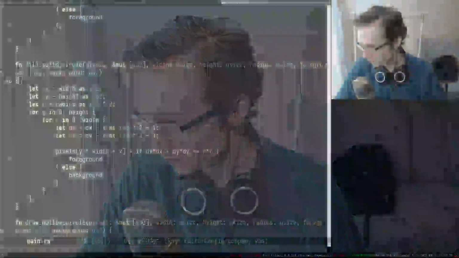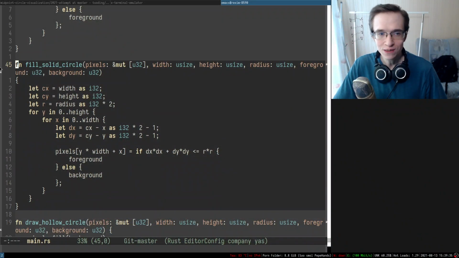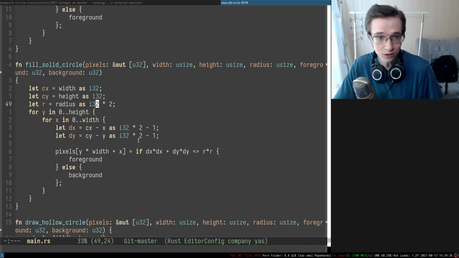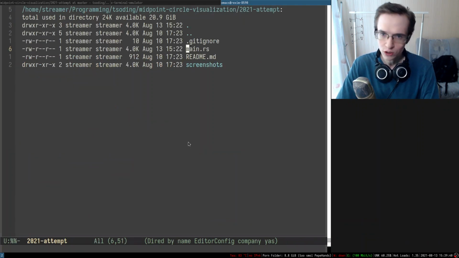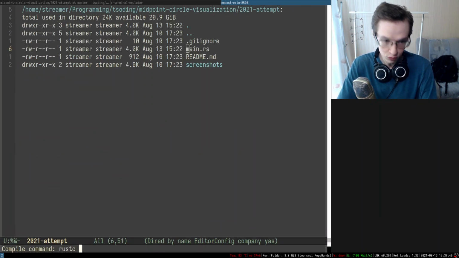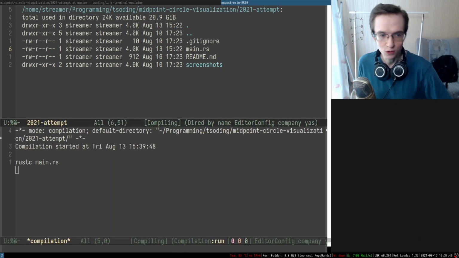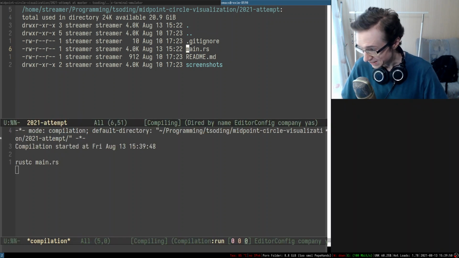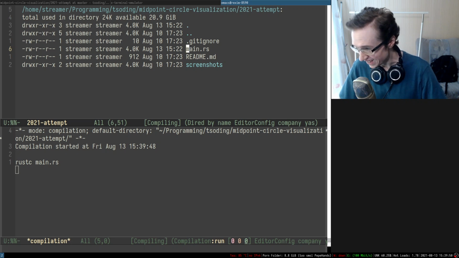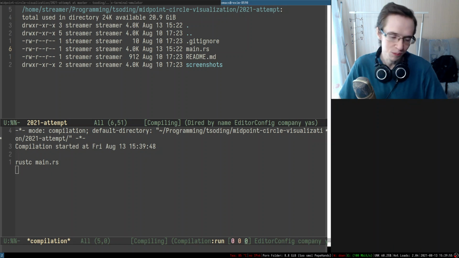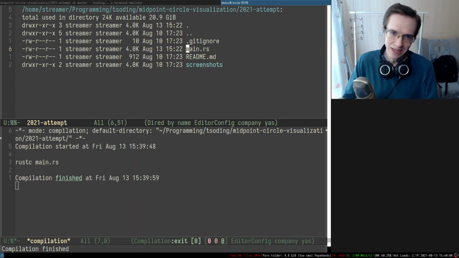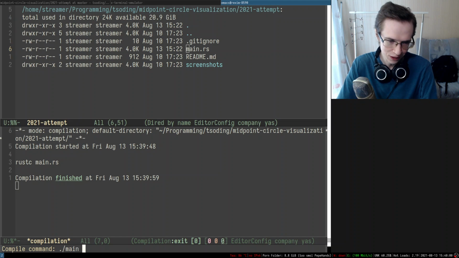I have this piece of code in Rust that generates a circle. Actually, it's a very simple piece of code, and what it does is simply generate a circle pixel by pixel, and we can try to run it. First of all, you need to compile it, of course, and as you know, if it compiles, it works. Everybody knows that. So we need to wait a little bit because I need to warm up some caches and stuff like that. Okay, so let's actually run the entire thing.